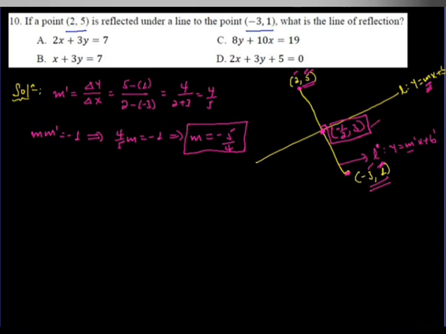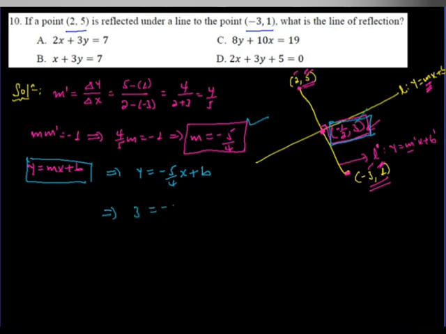So we use this midpoint to determine y equals mx plus b. y equals mx plus b is the line of reflection. m is already obtained. We can substitute the midpoint to find b. So let us do that. So y equals minus 5 over 4x plus b is the equation of the line of reflection. To get b, use y equals 3.